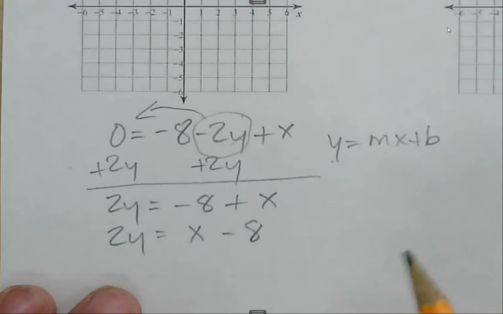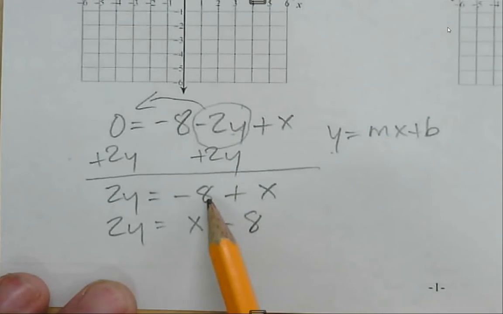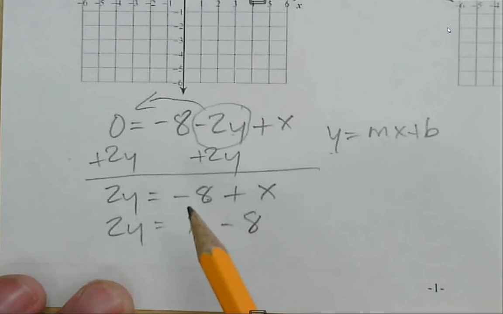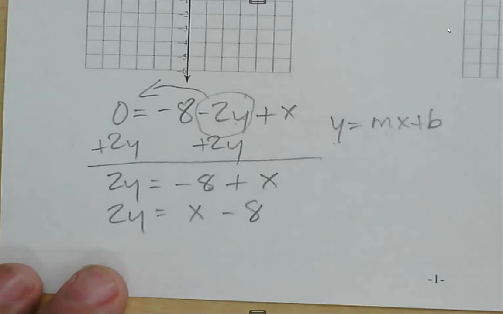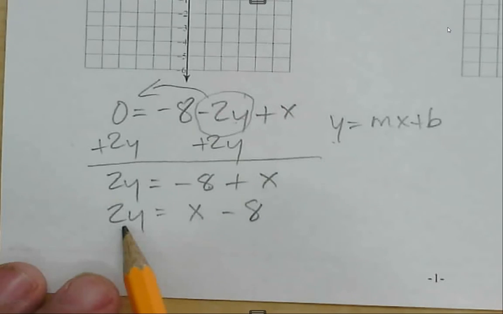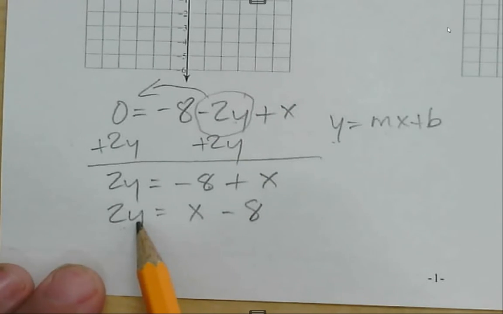It's really important you do that because a lot of people will just look at this term and say, okay, it's right there, it's in the right spot, it must be the slope. Well, it's really not. Okay? So now I'm getting closer, but I still have to get rid of this pesky 2, because I need this y to be by itself. Well, again, if I've got a 2 right beside a y, that means multiplication. So I need to do division.